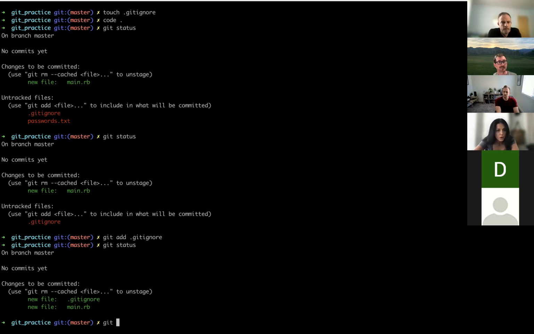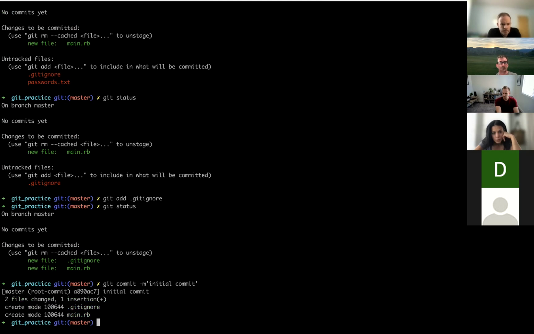I do a git commit -m, and then two quotes to put in a message. Now this message needs to be short. I can't remember exactly, but probably under 120 characters. It should be a sentence at most. I'm just going to describe what I did. So I added files, or I could say something like, this is my initial commit, because this is my first commit. That can also be a common first commit message.